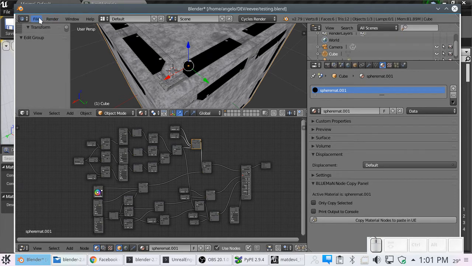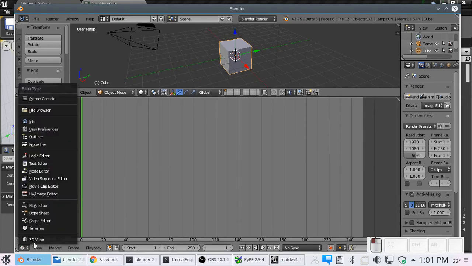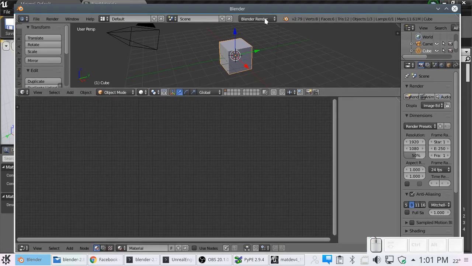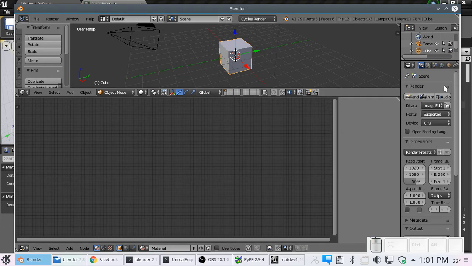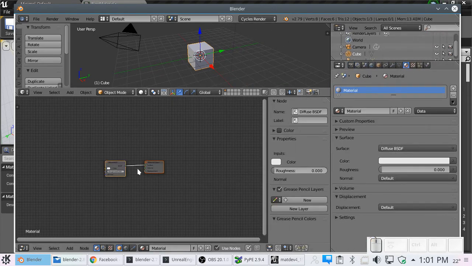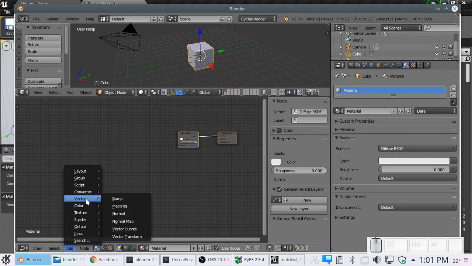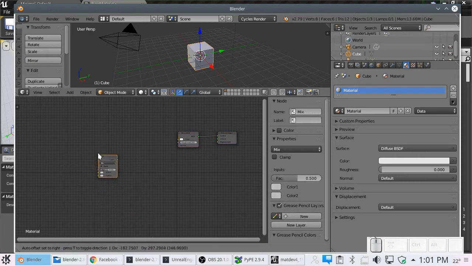I'll tell you what, let's go ahead and reload. Come on over here, node editor, Cycles. We want the material to use nodes. Alright, and now I will show you the color, Mix RGB.